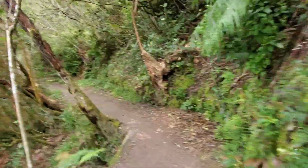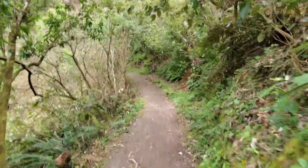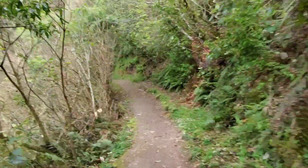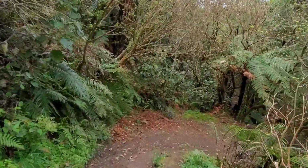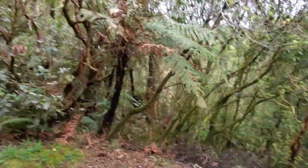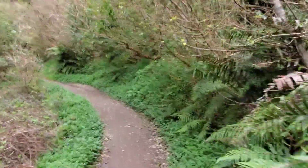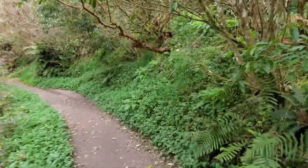I've probably only been walking like 3 minutes and I can already kind of see it and hear it from up here, so maybe it's not actually 15 minutes. I think going up will probably take a lot longer because so far the whole time I've been going downhill. Today also calls for a lot of rain, but tomorrow it's supposed to rain all day, so I figured it'd be better to do this today. But I mean, everything wouldn't be so green here if it didn't rain all the time.